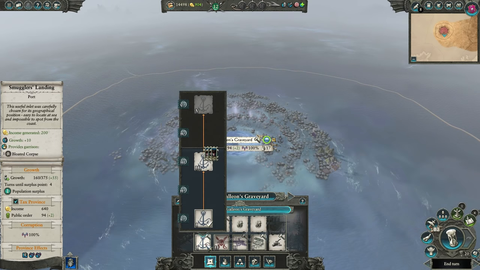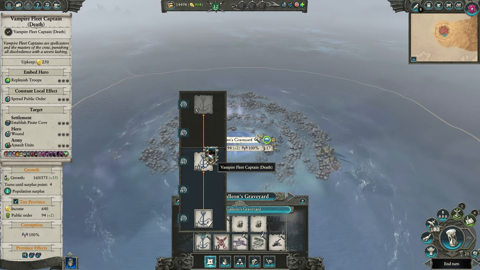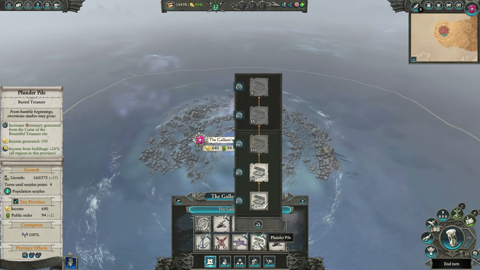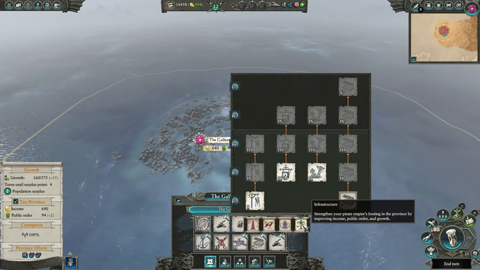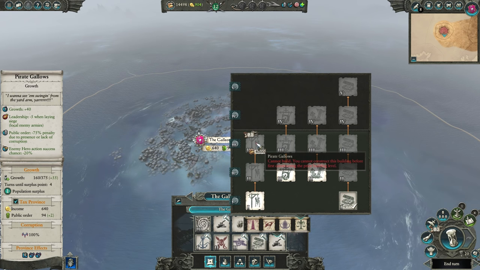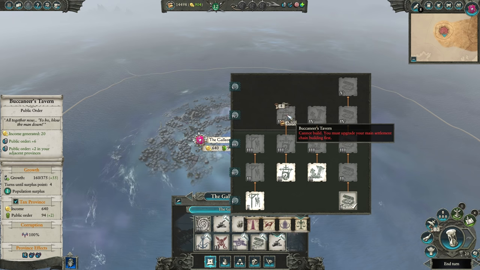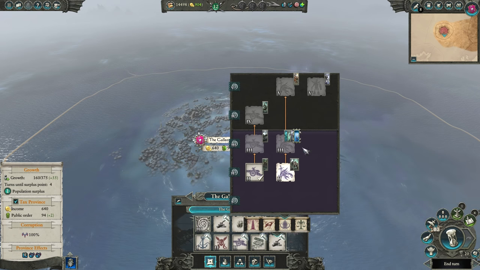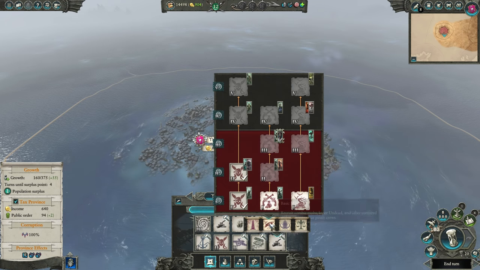At the Galleon's graveyard, we can grab the Smuggler's Jetty. That's going to allow us to get some Vampire Fleet Captains. What else could I build here? I don't need the tree and noose. I don't need the scurvy dog pits. I don't need these. So this is the only one I need in that. I can remember that now. The desolate shoal could be worth getting.